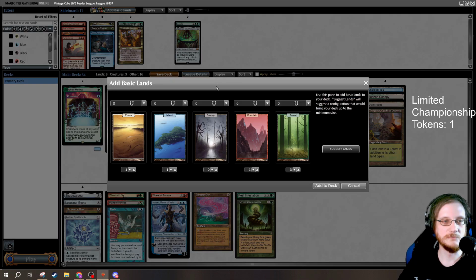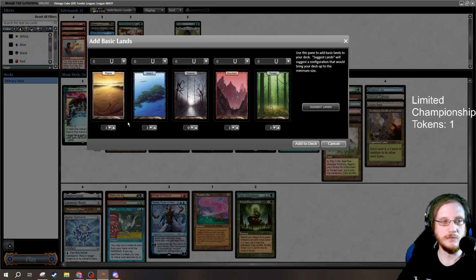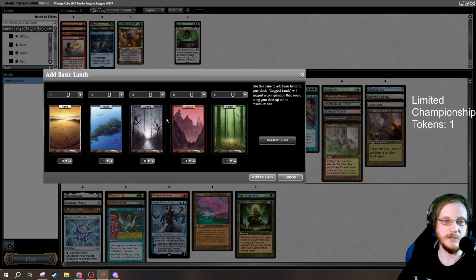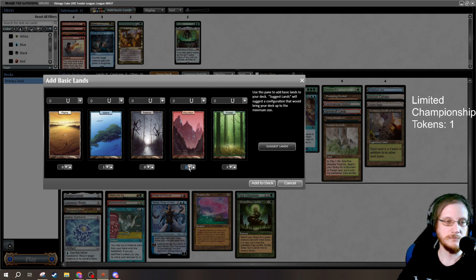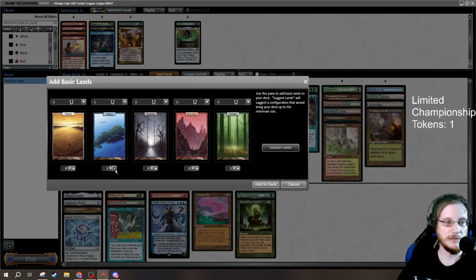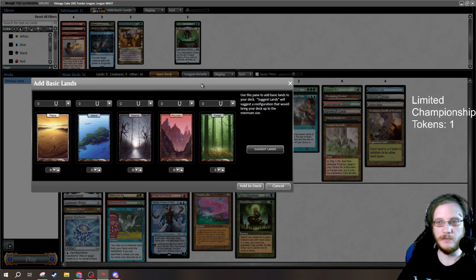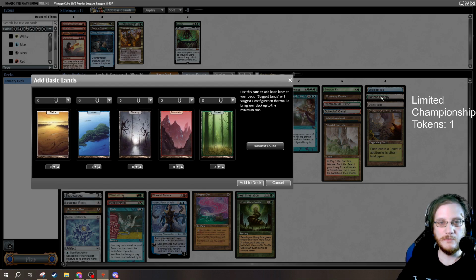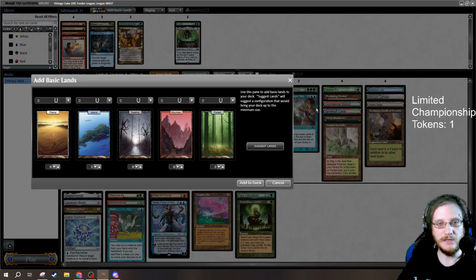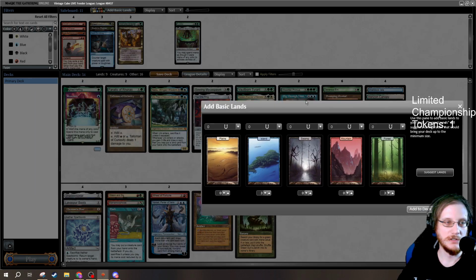Right, I'll figure it out. No, I don't want to play a Plains, Magic Online. Fuck off. All right, I need to add six lands. One, two, three, four, five, six, seven. I have seven green sources already. And I have one, two, only three blue sources plus Talisman.